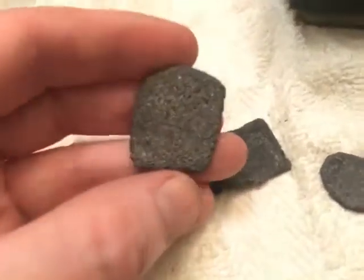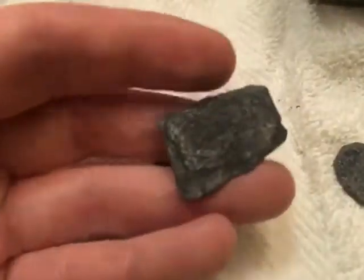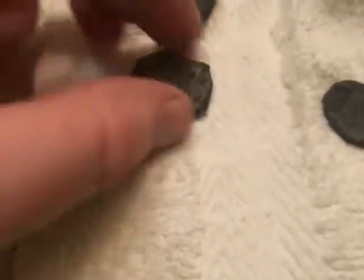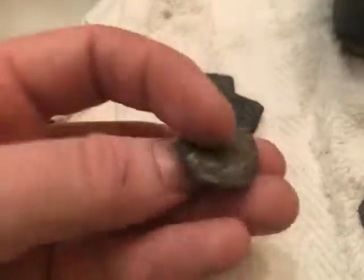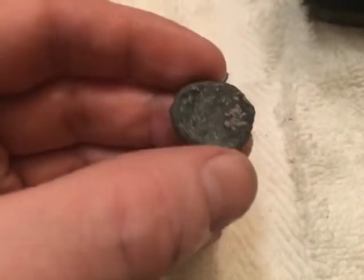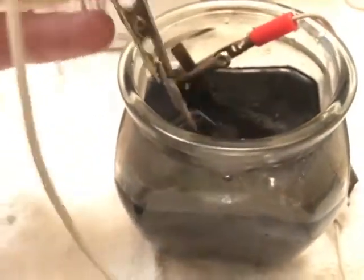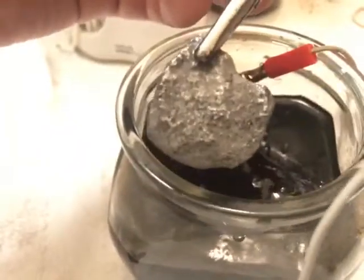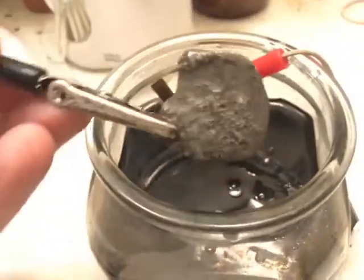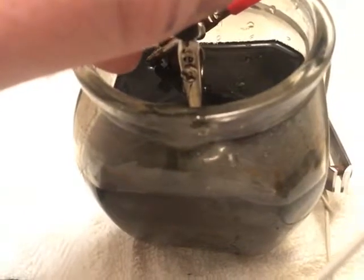Here's an eight reales — this one's pretty heavily encrusted. Even if it's cleaned it's not going to be a great coin, but you never know what's under it. I can see a bit of a cross on this one. Here's a nice four reales, pretty heavy, and what looks like a two reales — I'm not sure if this is Mexico, Potosi, or even Lima. Let me pull this guy out and have a look. You can see we're really starting to see the coin itself. That's silver sulfide — just gnarly. I'll turn it around so it's facing our anode so I can direct that current right at the obverse.